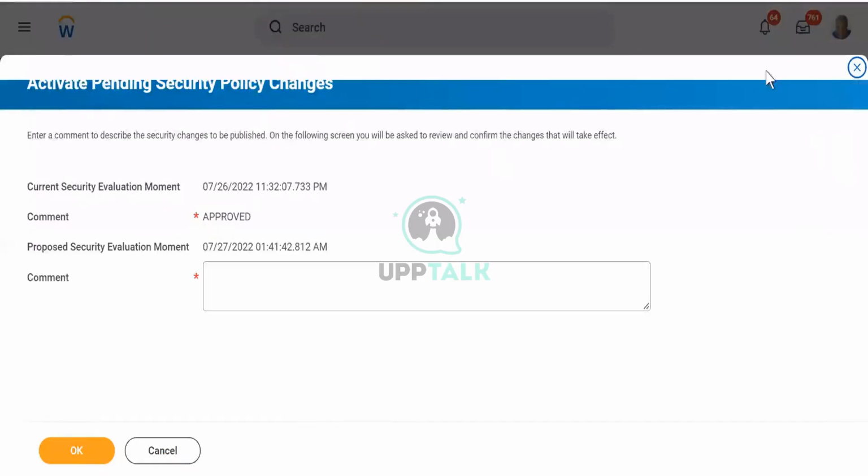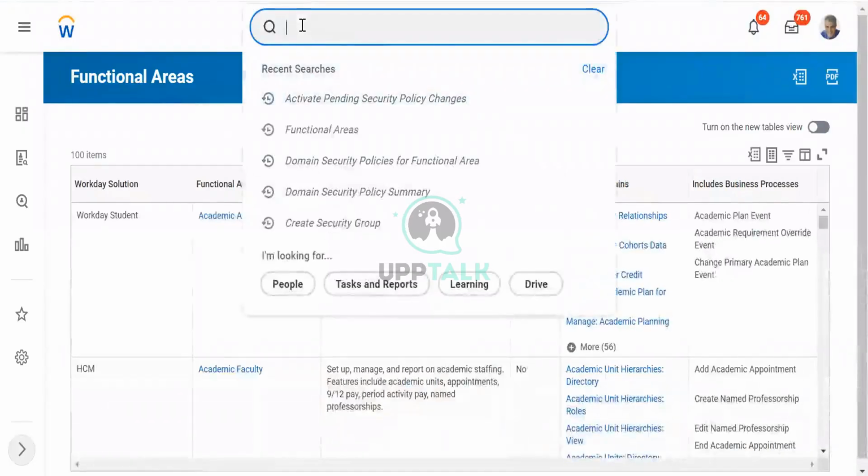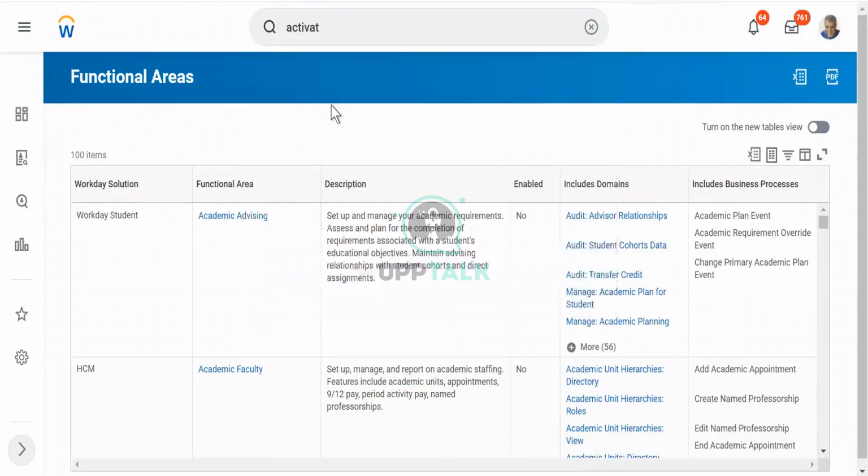When you go into that, when you click on here, and when you run this task again, activate pending security policy changes.